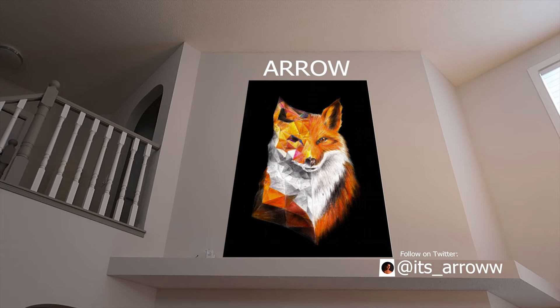Our first artist is named Arrow. Arrow says balance is the most important rule in the world. Consuming modern and traditional ways is his strategy. Cover half part Fox then distort the rest and see what you get. He does chaos with pencil. This is truly an amazing pencil drawing.